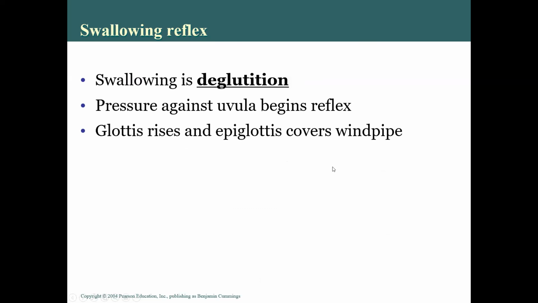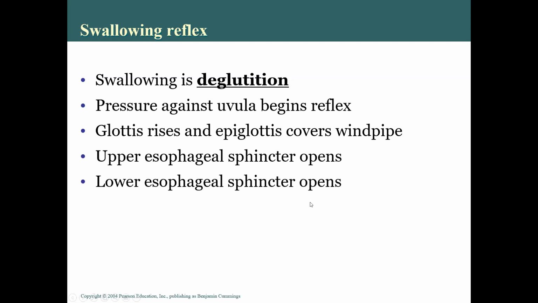The glottis is the top of the windpipe itself, and the epiglottis is the little leaf-shaped cover that covers the windpipe. If you want to see how that works, watch yourself swallow in the mirror. You'll see your Adam's apple, the top of your larynx. That's the word I'm looking for. The top of your larynx rises up as the epiglottis covers down, so it moves up as the epiglottis comes down. What that does is it blocks the windpipe from getting food or water or beverage into your respiratory tract.